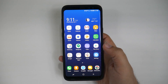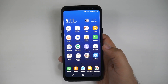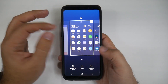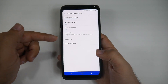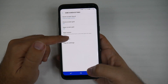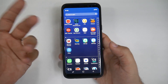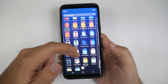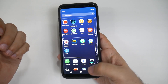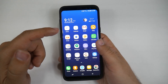The next hidden feature is something that was finally, finally brought back, and that is being able to hide apps. You can do this one of two ways — you can pinch to zoom, go into home screen settings, and hide apps. This is really good because if you ever were in a situation where you didn't want someone to see certain apps, now you can hide whatever app you do not want anyone else to see. It's really great, simple, and easy for that purpose.